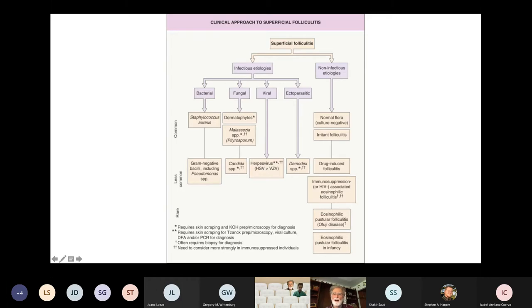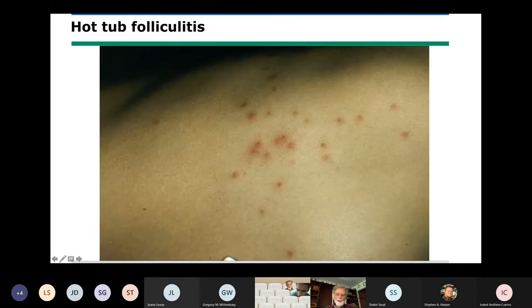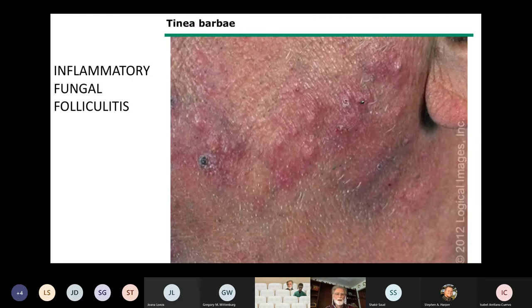But not all folliculitis is infectious. You can get irritant folliculitis from, say, waxing. You can also get bacterial folliculitis that isn't staph. You can get gram-negative folliculitis, which you have to wind up treating with Cipro instead of with Keflex. So sometimes it's resistant cases. Take that history, and maybe that's all you need. But if you're not getting the history and nothing's working, take a culture.